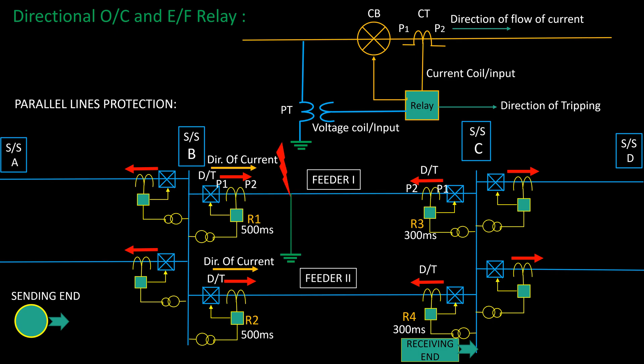Now, let the fault is on circuit 1 as shown in the figure. For this fault, both relay R3 and R4 at bus C will experience the same fault current, and as we have to set its time of operation same, 300 milliseconds, both should operate simultaneously. But reverse direction of tripping at relay R4 will come forward and stop the tripping of the circuit breaker meant for relay R4.